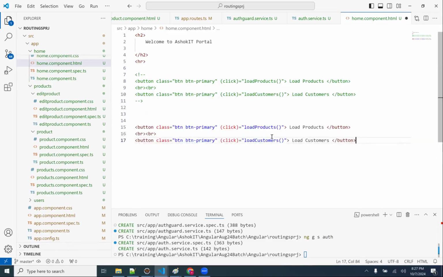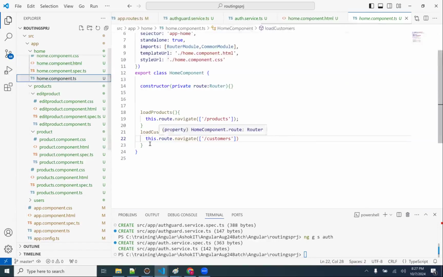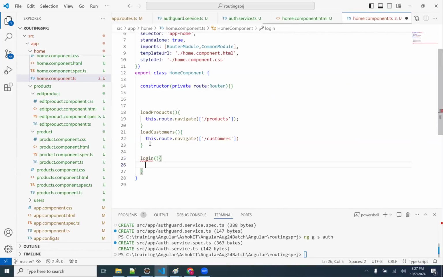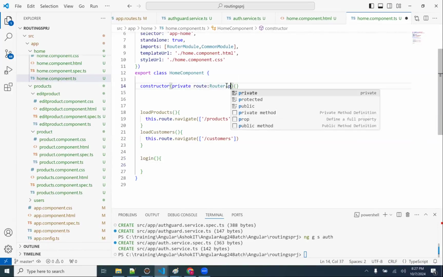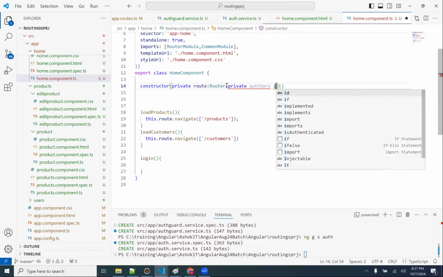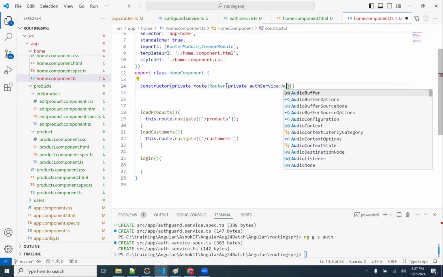Login. And logout. Login as well as logout, which I'm going to call logout here. Okay. Here I am going to write inside home component.ts: login, private auth service, auth service.